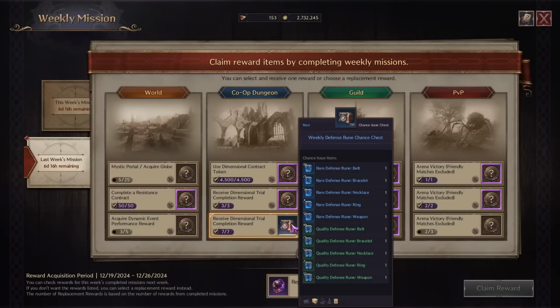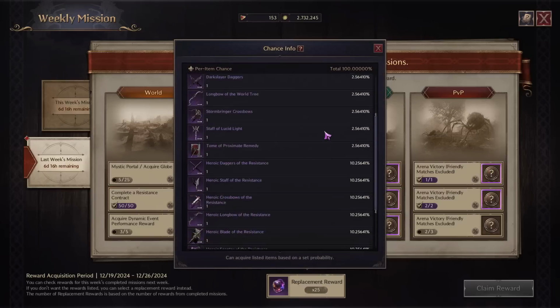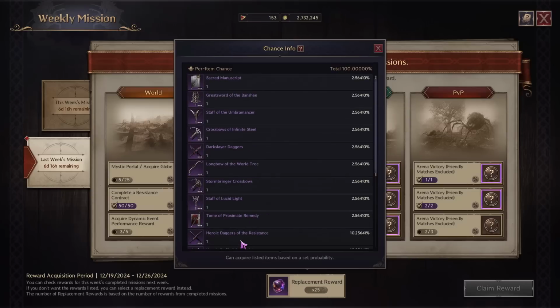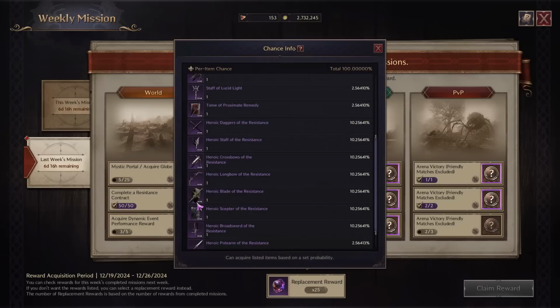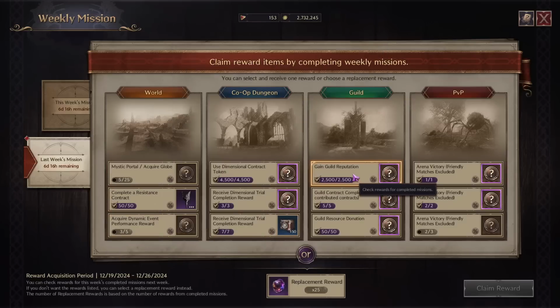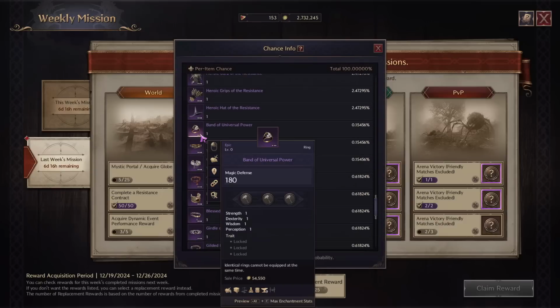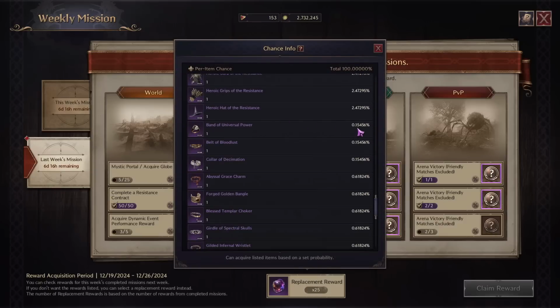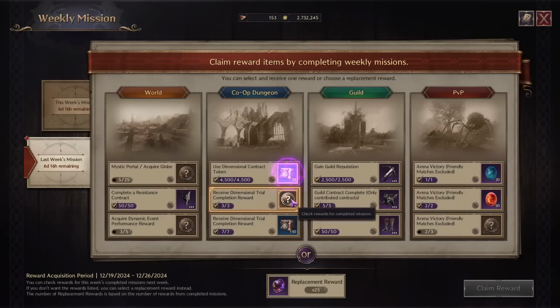In general, you will take this as your selection. For the world rewards here, if you do complete all of them, they don't have great rewards. It's mainly just resistance stuff, and you can see the drop rates of all of those, and it's just weapons. So not as important to get these because none of them are that high value. But the guild ones, these actually can drop some useful items, including that band of universal power at a 0.15% drop chance. So you'd be very lucky to obtain it, but it's best to always take the chance that you do. And then, yeah, you can reveal the rest of the rewards.